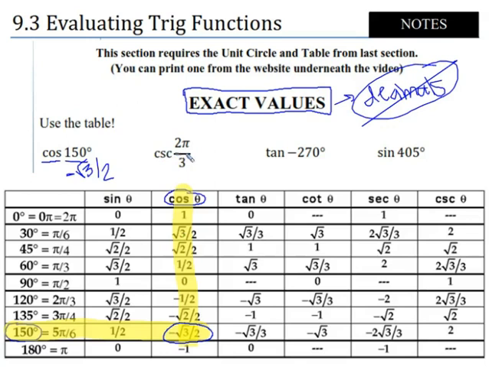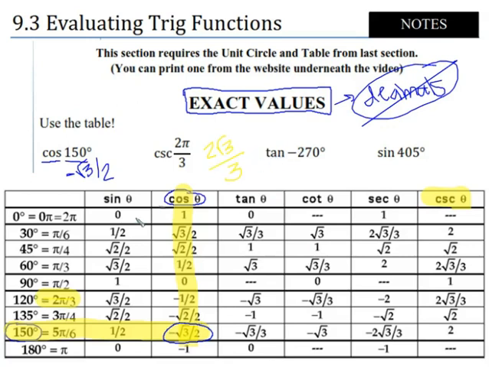If we do the same thing for cosecant, this time though we're focusing on a radian measure, so we got to find 2 pi over 3 as a radian, so that's right here. I'm going to highlight it. There we go, 2 pi over 3. And then cosecant, that's our last column, at least in this table here. So if we go across 2 pi over 3 till we get to the cosecant value, or trig function, we actually get 2 square root of 3 over 3. So exact values, no decimals. We're referencing the fractions and maybe even whole numbers in some cases on our trig table.